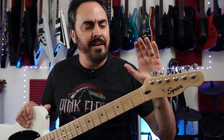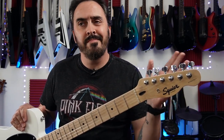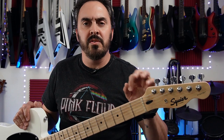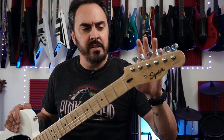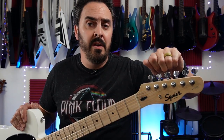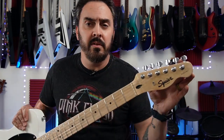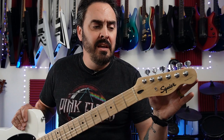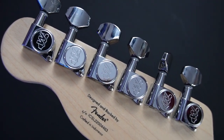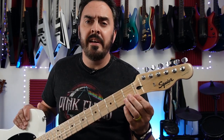After that I went to work on the headstock. The headstock didn't really need any work, and the tuners were okay — they stayed in tune — but the ratio was all jacked up. They were janky and jumpy; you'd start to turn and a good eighth of a turn would go by without anything seeming to happen. So I took those out and bought Wilkinson Easy Locks. I've had these before — they have two holes in the posts and are a 19-to-1 ratio or something like that — and they work really well.